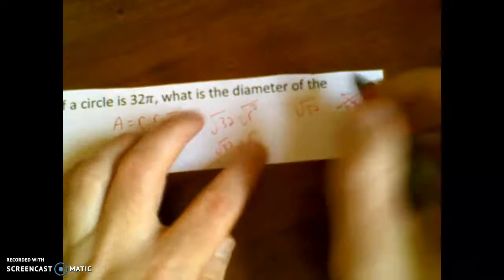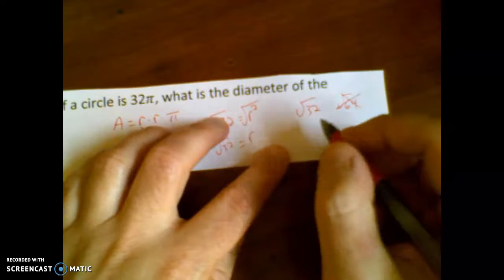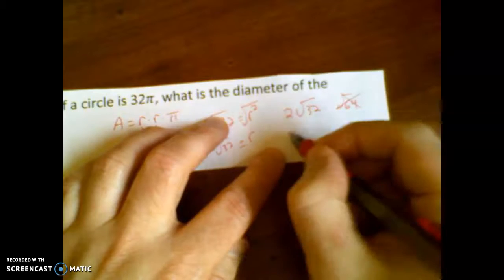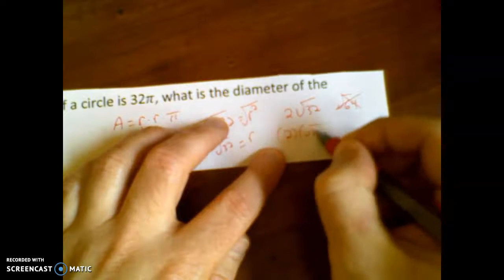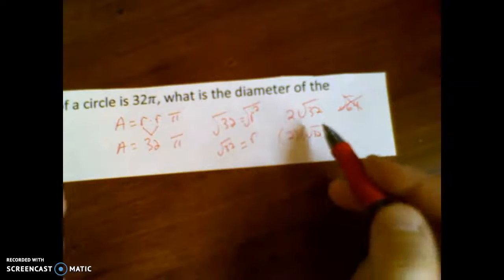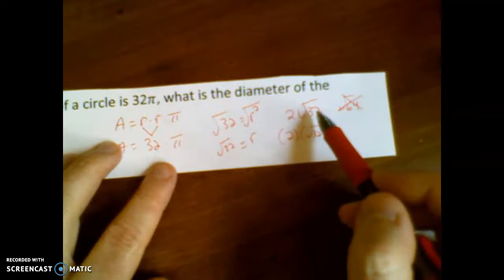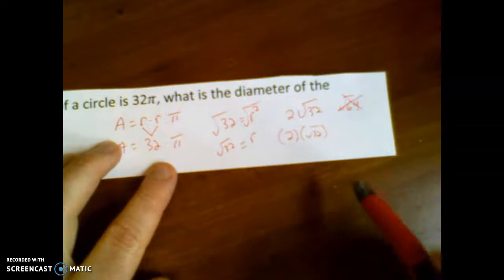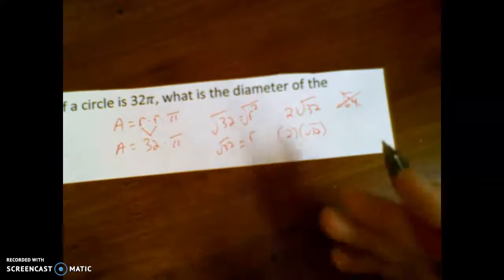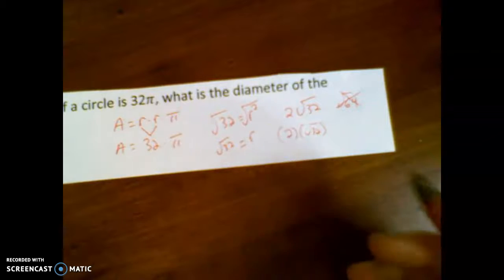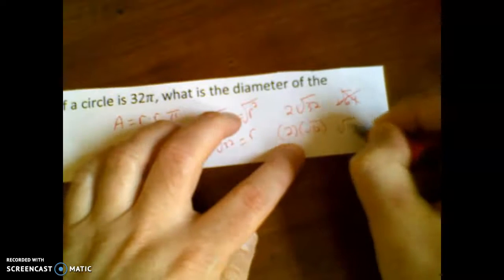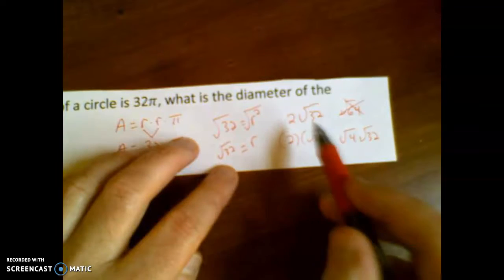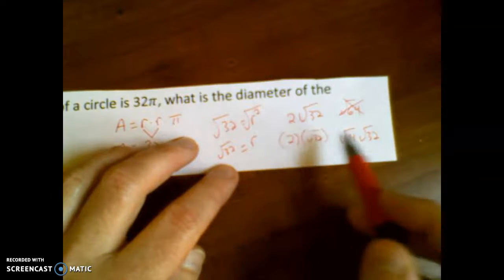So the correct way to do it is actually take the square root of 32 and just multiply it by 2. That's what it means to multiply. This is the same thing as saying 2 times the square root of 32. But if you want to write the entire answer as a radical, the next thing you can do is write 2 as a square root. Well, 2 can be written as a square root as writing the square root of 4. So the square root of 4 is the same thing as the value of 2 times the square root of 32. So this is the same as that, which is the same as this.